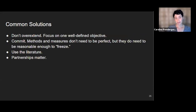Finally, partnerships matter. Partnerships matter so much when we do these things. So like I was saying before, the project that I'm working on right now with our first year writing program has benefited greatly from the fact that a lot of the people in that program have shown up to workshops that we've facilitated. A lot of them know how to talk a little bit of assessment. I know how to talk a little bit of their language because I happen to have a bachelor's degree in writing. So having those kinds of connections, having those partnerships, being able to speak a little bit of their language while they're learning how to speak yours is really important in building that trust and collaboration that's necessary for a learning improvement initiative.